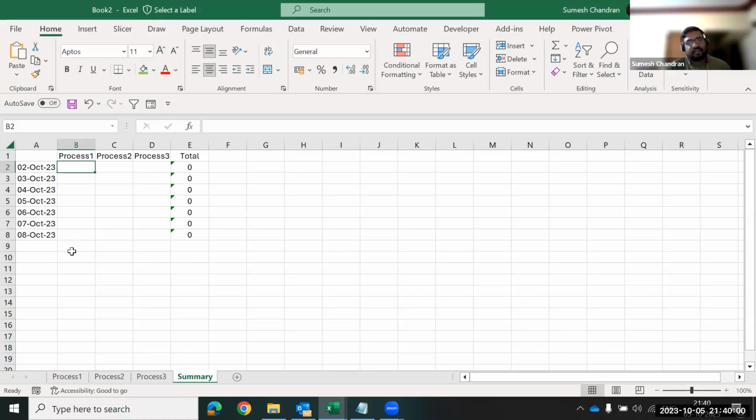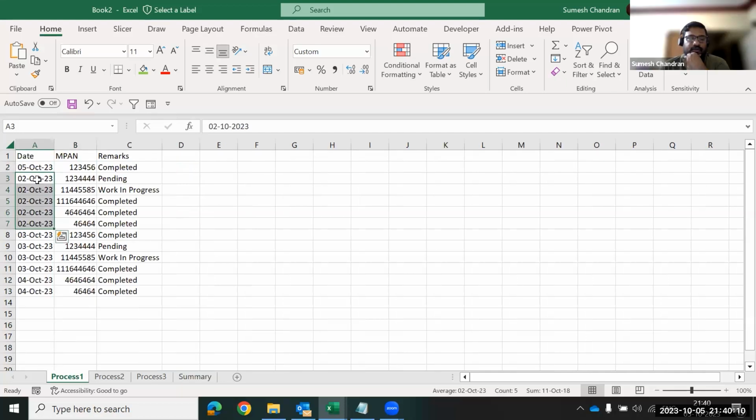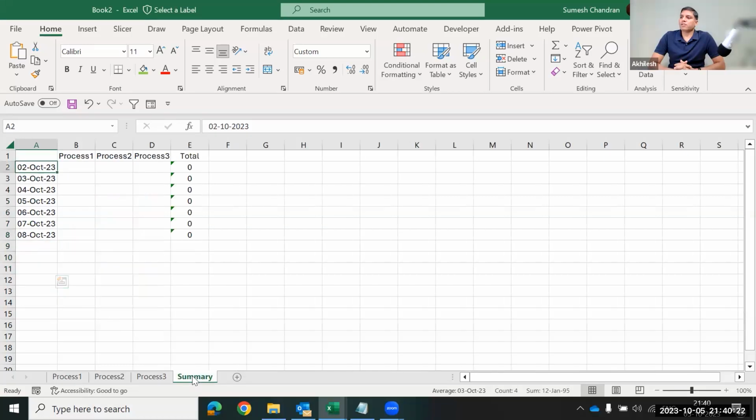Likewise every day. You have to use sum ifs or count ifs. Is some numeric element or only counting required? Go to process 1. Okay, only counting. So for example, on 2nd October, few users have processed around 5 jobs in a day, and the next day like this. So then you will have to use count ifs.